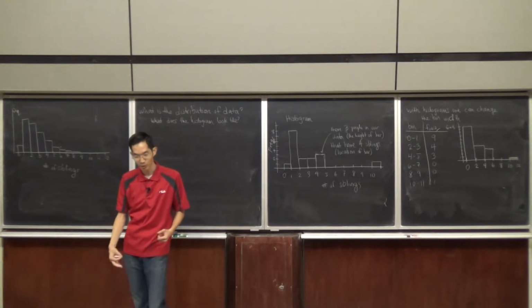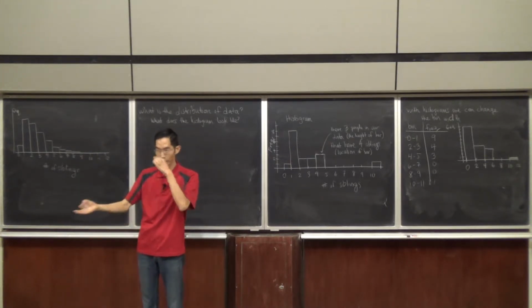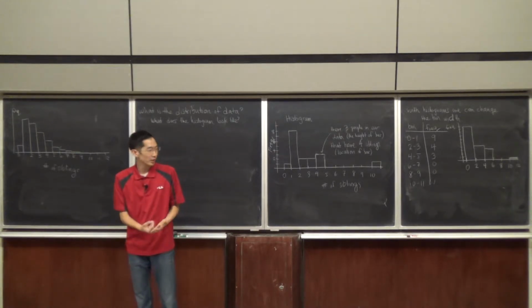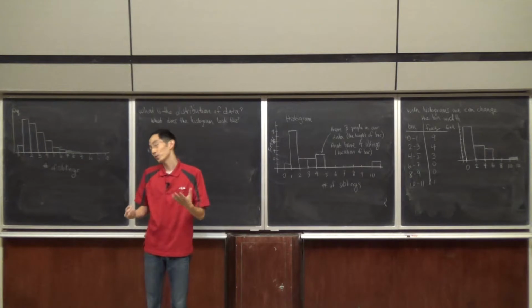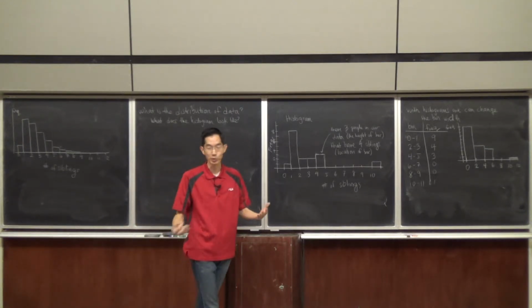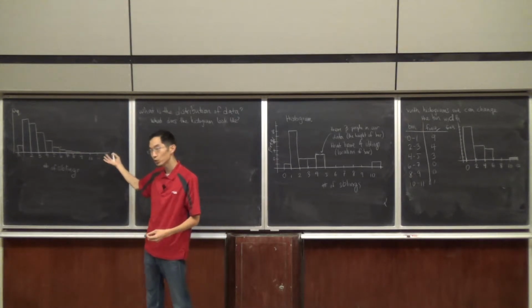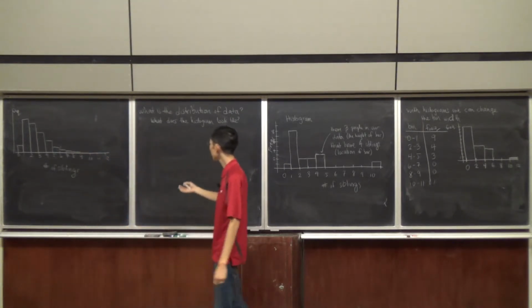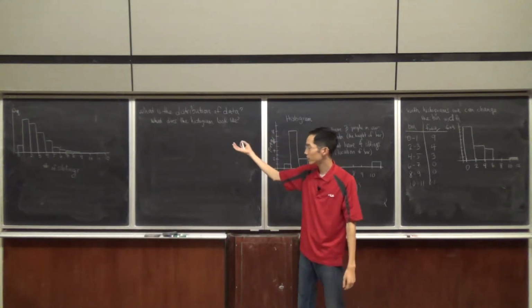Maybe 30 years ago, if we asked students in college, how many siblings do you have? A more common answer might be 4 siblings or 5 siblings. Some would have 3, some would have more, some would have less. But the distribution would look different. Okay? So if we ask, what does the histogram look like?